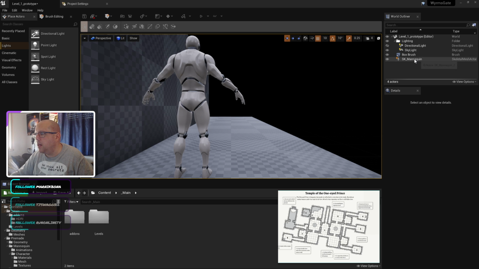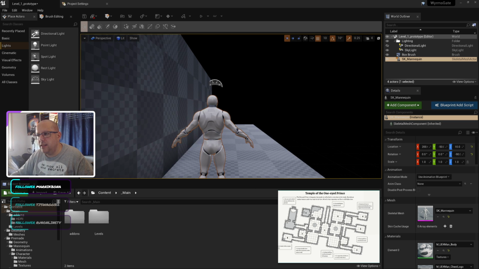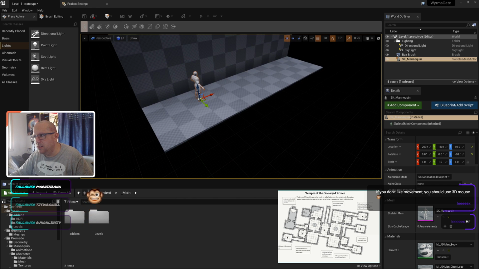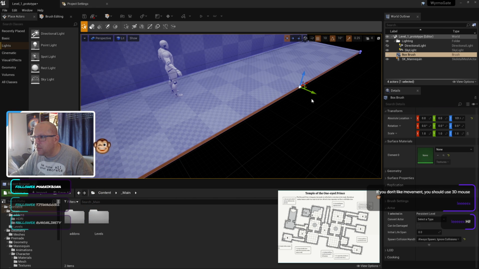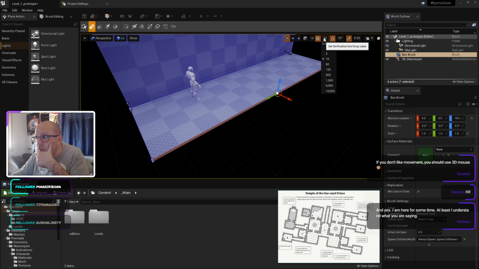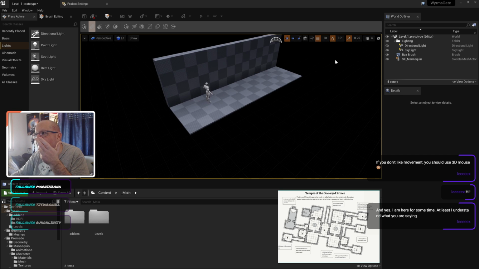What did happen? You see this. Probably the biggest hurdle I have with using this thing. 50. What is happening? Save. The engine went bonkers.